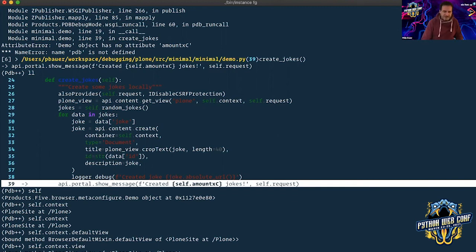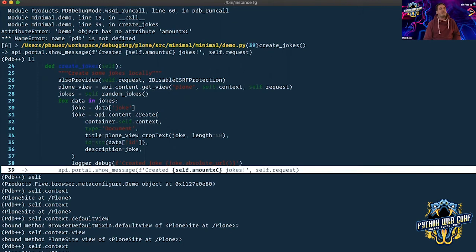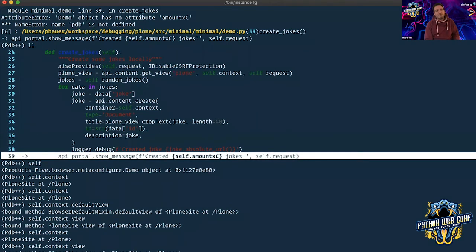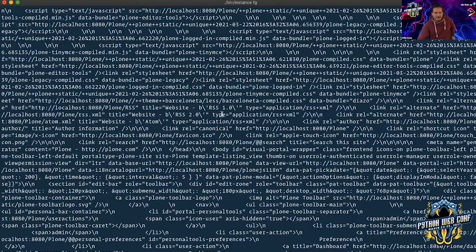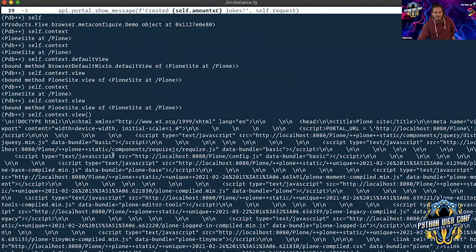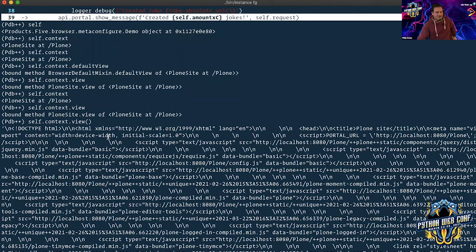So now let's inspect this stuff here that we have. So self.context is the Plone site, and it has a method called view, and we can see it's a bound method, and we're going to use a couple of features of Pdb to find out what would happen if we call that. If we call that, it returns some HTML. So super weird.